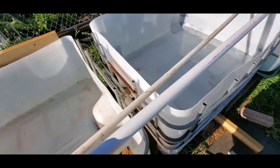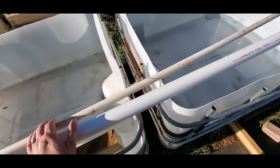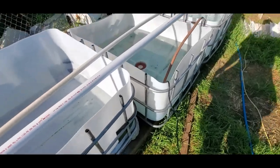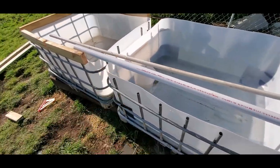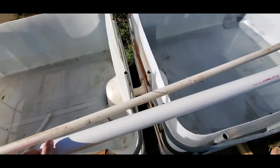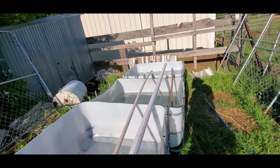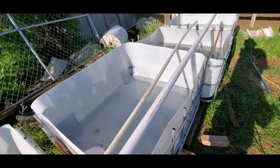So my joints I did on the inside, I wanted to make sure that my seals were going to work, so I didn't glue up the pipe in the middle. And got a little bit of a drip on this one. And this one just kind of builds up water after time. Think about putting a valve in there for draining this thing. It would be best to have a drain on that end. Figure something out. But for now, this is what I got.